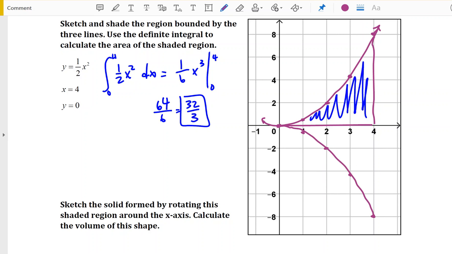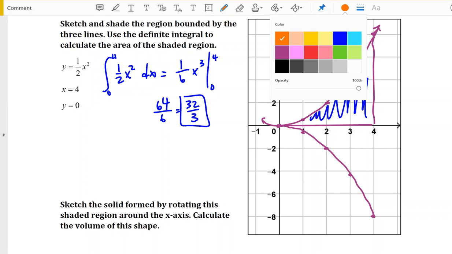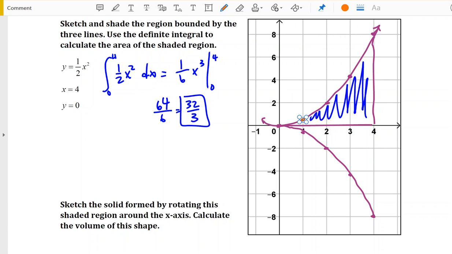And then when any one of these points is rotated around the x-axis, it's going to create a circle in 3 dimensions. And we're looking at a 2-dimensional graph, but we can kind of draw these circles here to get an impression of what it might be like in the 3rd dimension. So we have all of these circles that kind of get stacked up next to each other, creating this kind of cone-like shape.